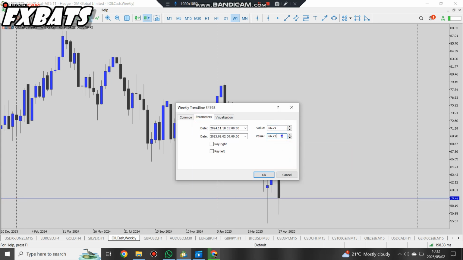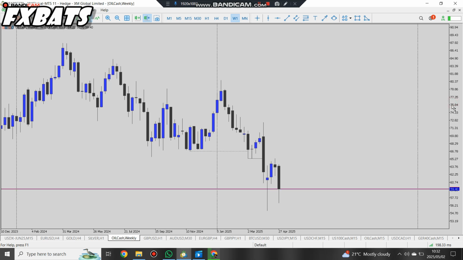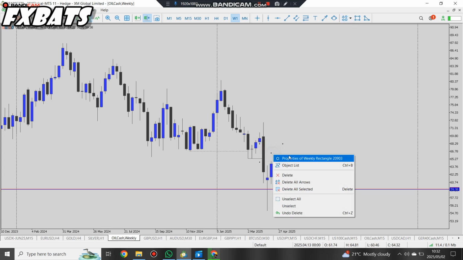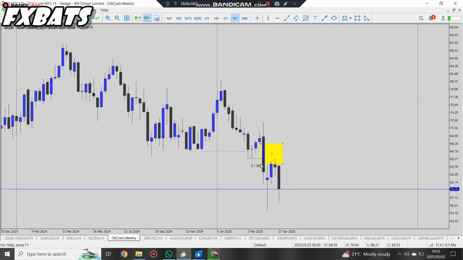Once you've noted the most recent break of structure on weekly, it's easy for you to tell where oil is likely to go. So this is our order flow leg on weekly from here to here. This is our weekly range, and this is our order flow weekly leg. Basically, a true order flow leg should have an FVG. So this is our fair value gap. Let me mark it in yellow. FVG, this is our imbalance.